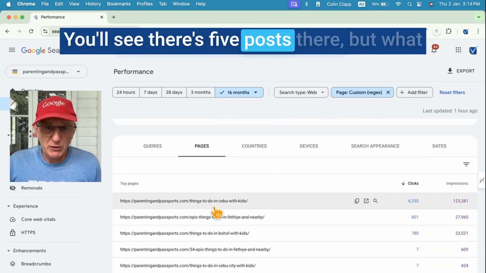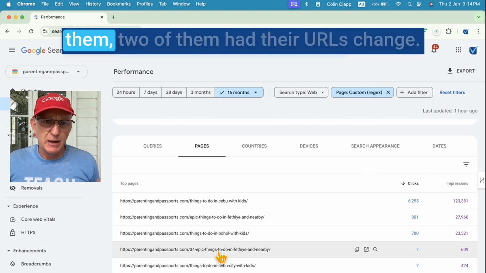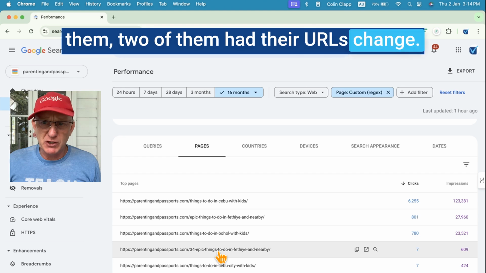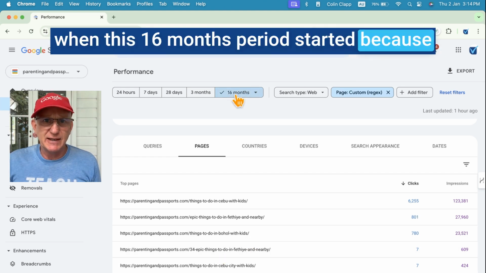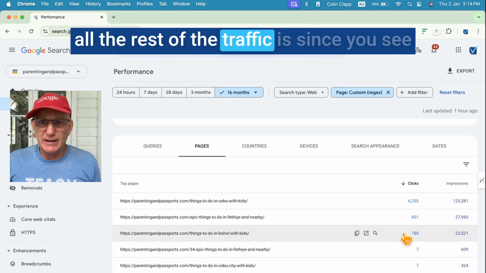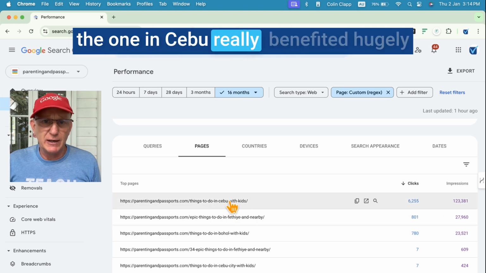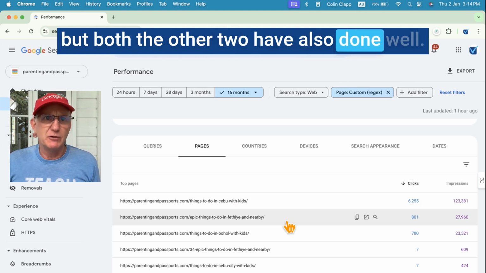You'll see there's 5 posts there, but what happened was in this process of updating them, 2 of them had their URLs changed, and that must have been literally just around when this 16 months period started, because all the rest of the traffic is since. So you can see the one in Cebu's really benefited hugely, but both the other 2 have also done well.